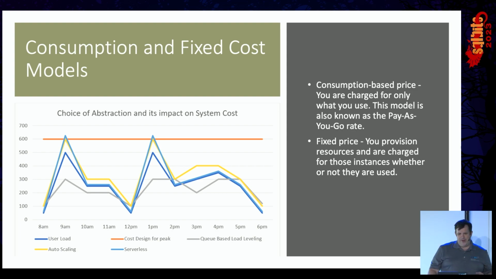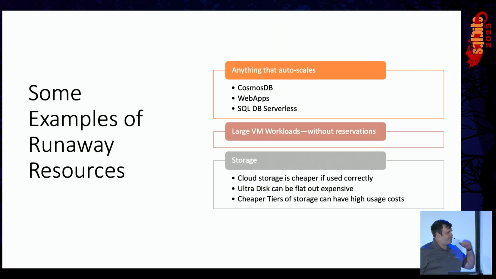But there are other systems that are variable priced. Anything that auto scales can be a little bit dangerous. I always like to joke, I think Cosmos DB is a really cool service, but the cost on Cosmos DB is somewhere between £100 and all of your money per month, depending on how you use it. The dangerous thing, especially with a database tier, is you're always one developer writing a bad query or one rogue API call away from a huge bill, especially on any kind of auto scale plan. That can get really expensive in a hurry.